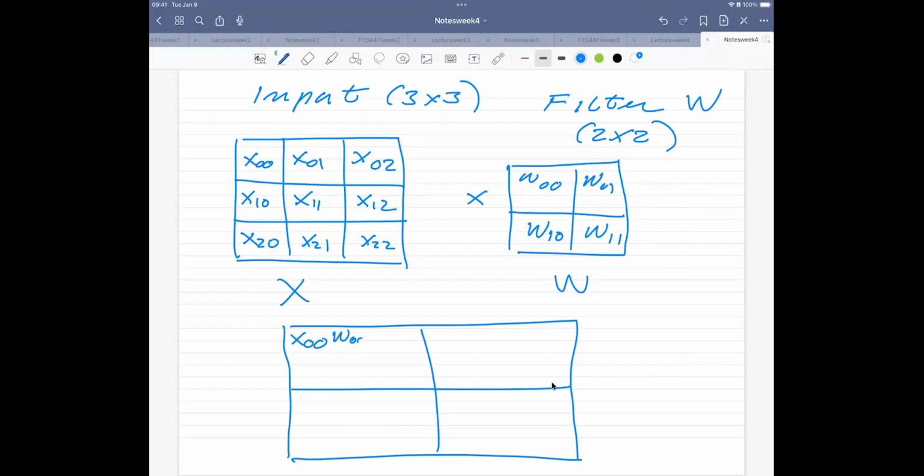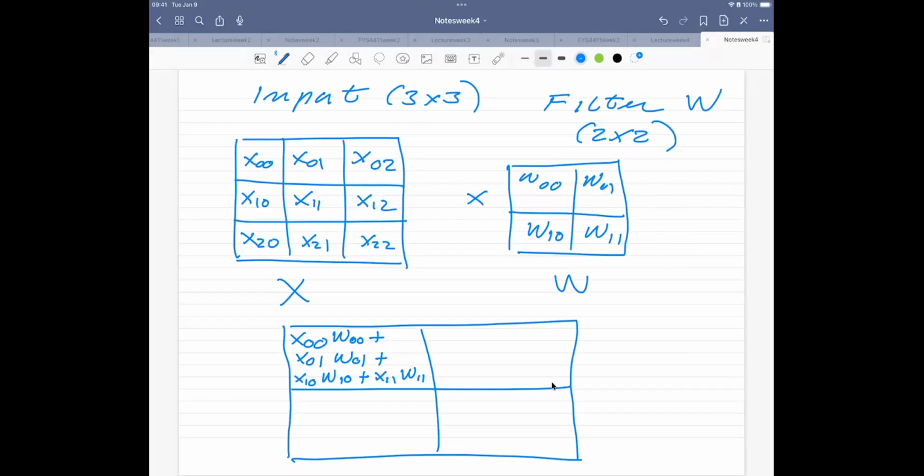So we get w00 times x00 plus x01 times w01 plus, and then I have x10 times w10 plus x11 times w11. So I haven't set up the equations for convolution, but I'm just going to set down basically what the convolution looks like. And then we go back to the mathematical expressions, either for a discrete convolution or for a continuous convolution. But essentially, this is what we end up doing.